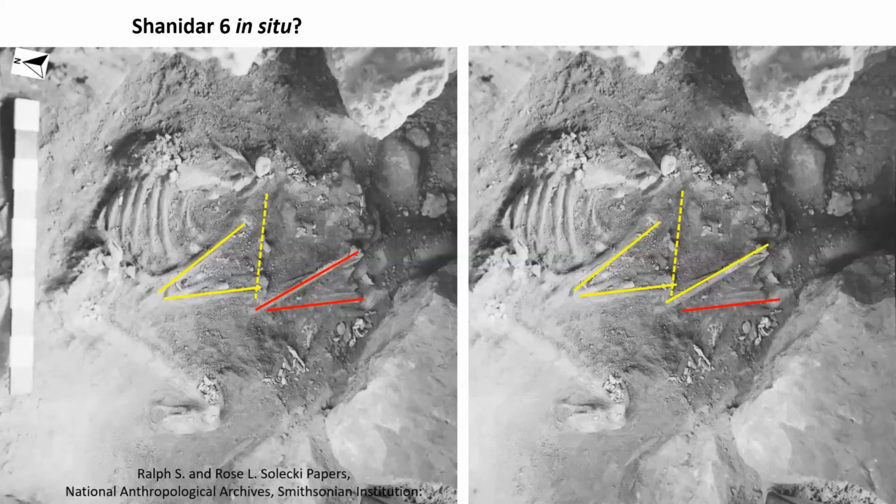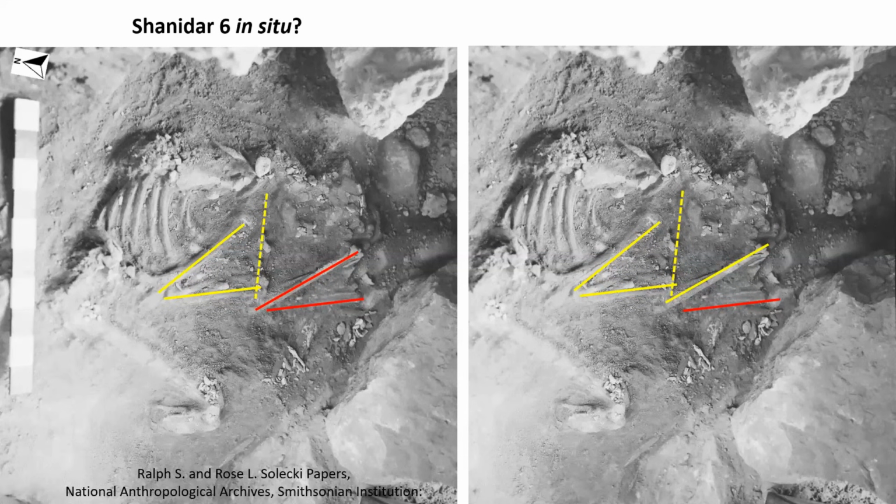The other frustrating thing is that Dale Stewart's archives, which are also at the National Anthropological Archives at the Smithsonian, are very light on what they say about the excavation of that block. I got very excited when I found that his archives were there, went to look through them, and mostly his diaries are about his daily life, about getting post from people at home. And there's the odd mention of Shanidar 4 being a bit of a nightmare. And that's pretty much it. I was hoping for some photos as well. There's mention of photos being taken. No photos from Dale Stewart at all.